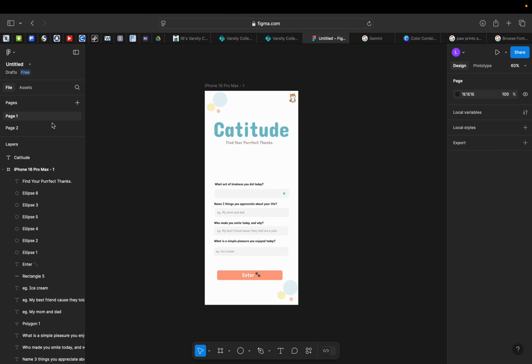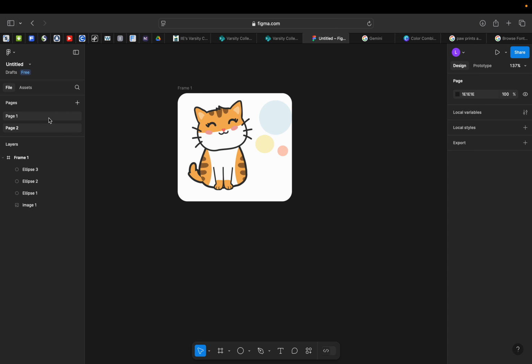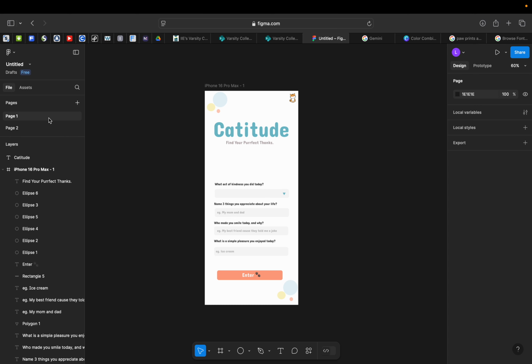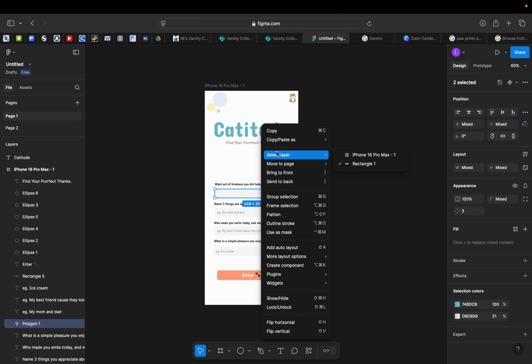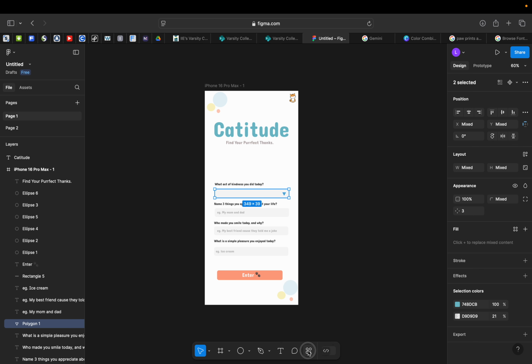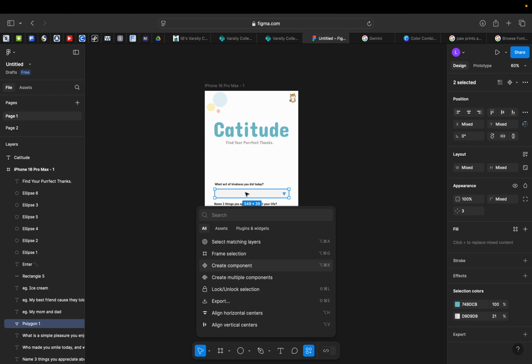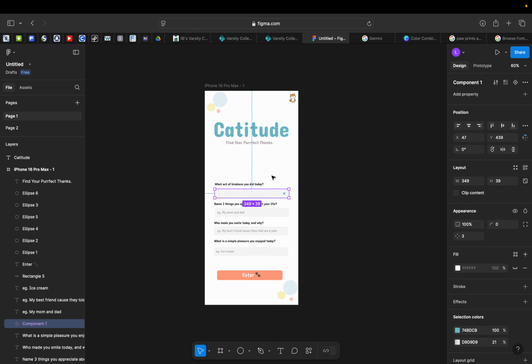Okay, so this is going to work. That's Catitude, and its logo. And that is a small little crash course on Figma. And then what you can do with these things, you can go ahead and just circle the whole thing, and you can actually go and make something called a component. Once I figure out where is my component command, is it? No. Create component, there we go.